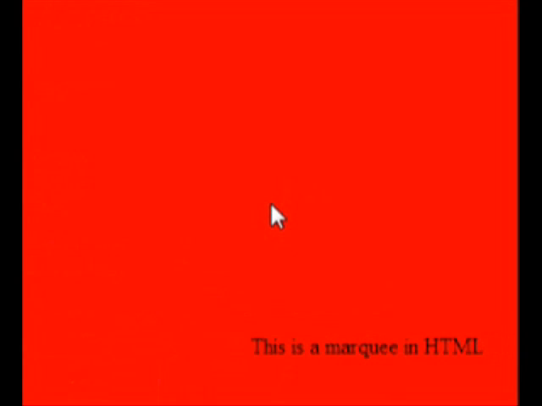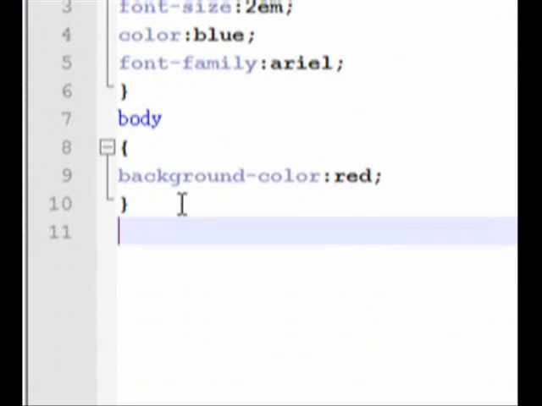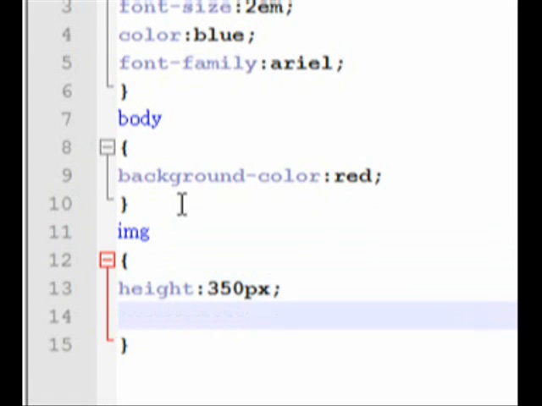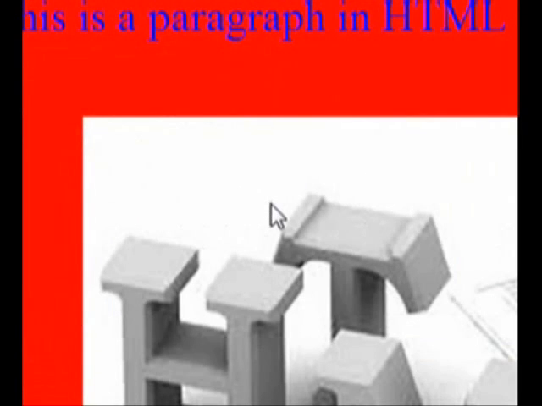Okay, so now that we've done that bit, there's 2 more bits to go. One of the things I was going to show you is ways you can change the size of your image using CSS. So what you can do is type in img for image, curly brackets, and then we'll say height, and we'll go for something nice and big. Semicolon, and then we'll go for the width as well. Say we'll go for about 500, so this will be pretty big. Save that, and then when we go back to our web page, it becomes bigger.